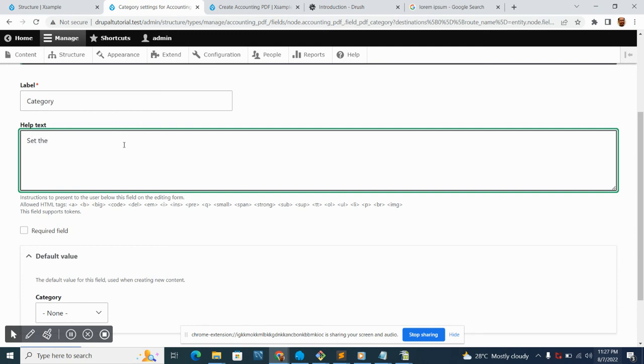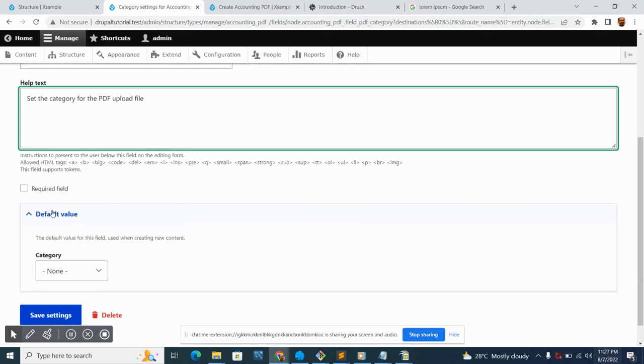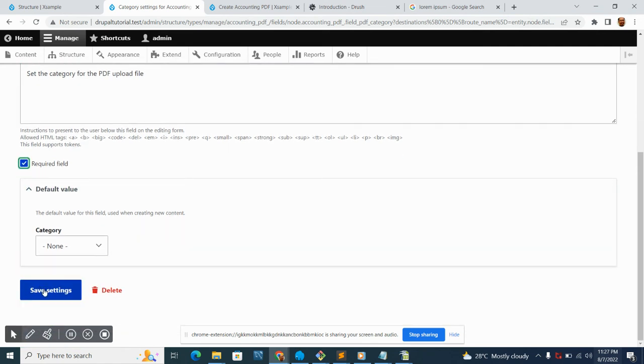Add a help that upload file and then let's put it in required and save.